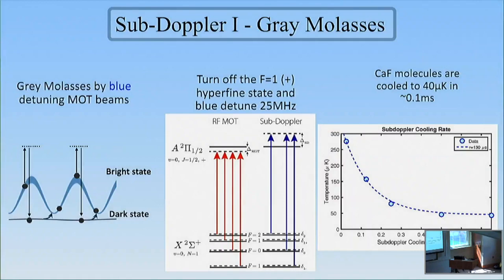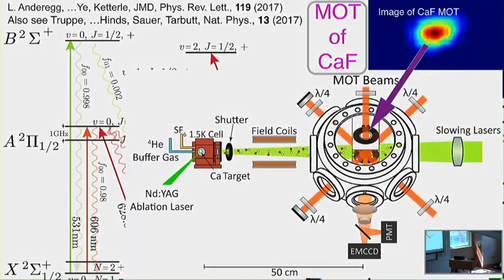I'm going to move through this very quickly because one of my points of showing this is to show you how far laser cooling of molecules has come, especially then leading into some of the experiments we're thinking about doing for particle physics and cosmology. So let me just say, these molecules are really, really hard to slow. They're kind of hard to get into a MOT, but once you've got them ultra cold, in many ways you can think of them as an atom, but with these extra features.